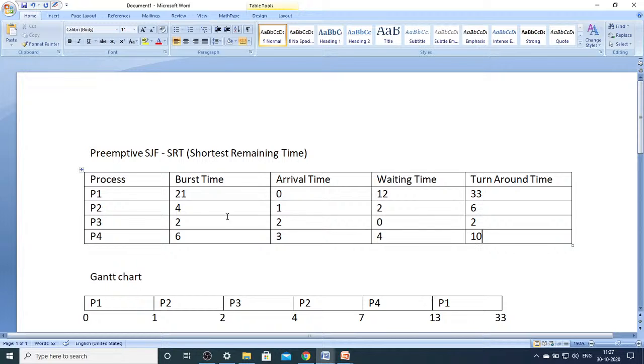Once you find this table, it is easy for you to calculate the average waiting time and average turnaround time. So compulsorily you need to end the problem by writing down the average waiting times and average turnaround times. Don't forget to do that. So not just drawing the Gantt chart and filling this table, but also you need to write down the values for the average waiting time and average turnaround time. So this is how you are going to calculate the average waiting time and average turnaround time if arrival times are given. And this I have said for SJF, and similarly you can also do it for priority.